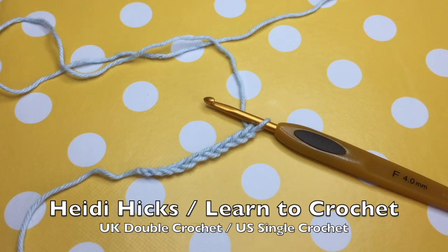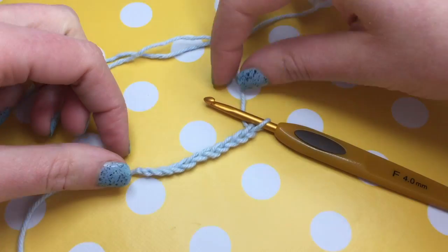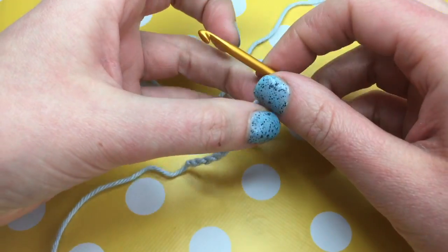The double crochet in UK terms is also known as single crochet in the US. It's a really nice stitch. It basically gives a really nice flat and firm fabric. You'll find that it's used in a lot of crochet toys for kids and hats and things like that, because there aren't any gaps between the stitches, or well, it minimises gaps between the stitches.